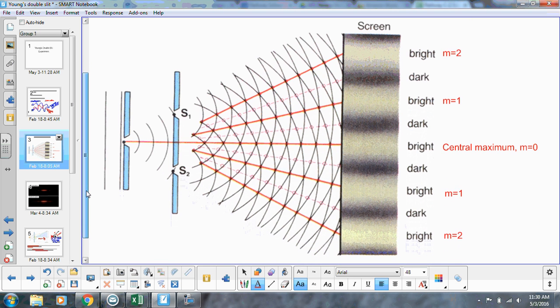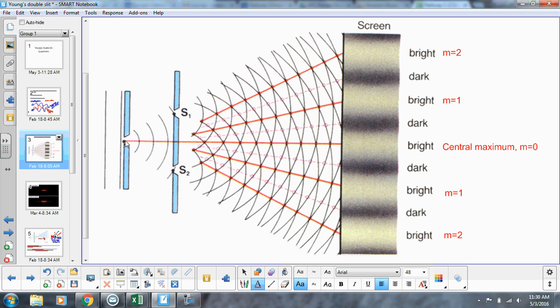So if I take light and I shine it through a small slit, which makes basically a point source wave, then that wave is going to hit both of these slits at the same time. And so each of these slits is going to create a crest at the same time and a trough at the same time. Now notice that the light bends around the corner a little bit. That is called diffraction, and we will talk more about that later.